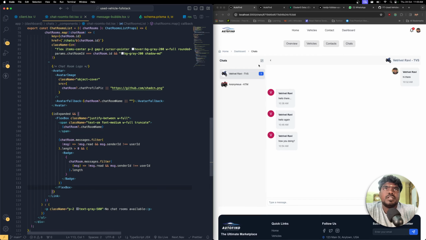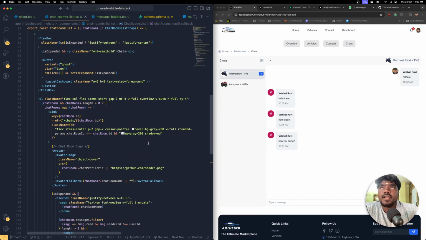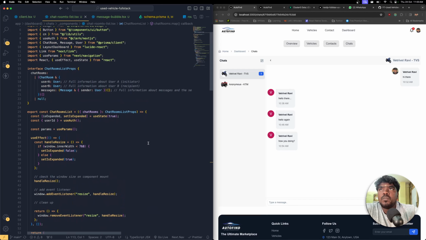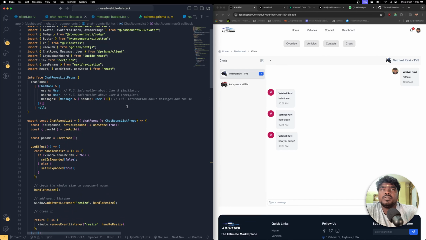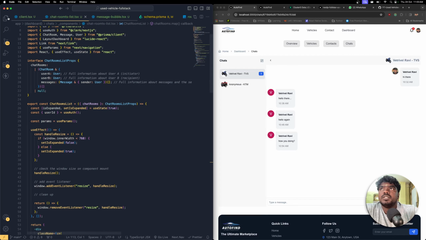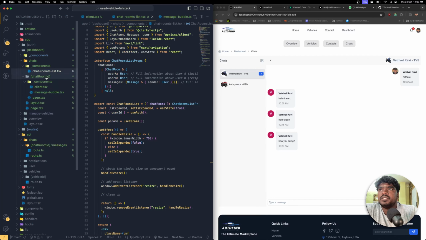Yep, now we can see the length of 0, the badge is not showing. It is showing the badge count only for this one, because currently all the statuses of this particular message are true. So now whenever I'm opening that chat room, this is the place, the chat room details page, chat room id.